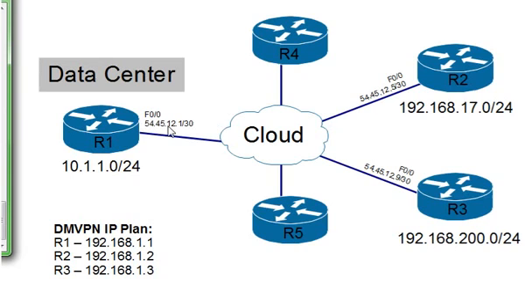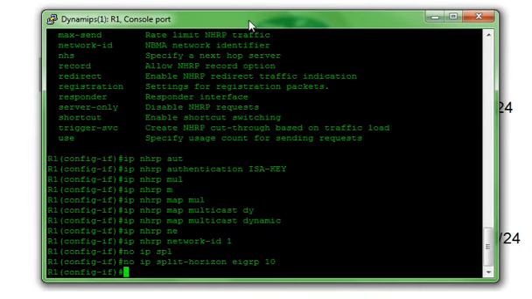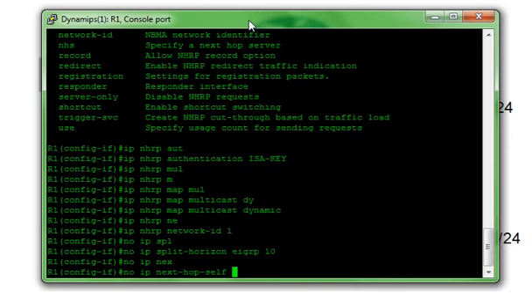We're creating a multipoint GRE tunnel. So there's going to be one tunnel coming in, and the updates are going to come in through that tunnel, and router 1 has to turn around and send those updates back out through that same tunnel interface to the other routers that are in the DMVPN network. So we have to turn off split horizon, or else that won't work. We also need to turn off next hop self for that same process.